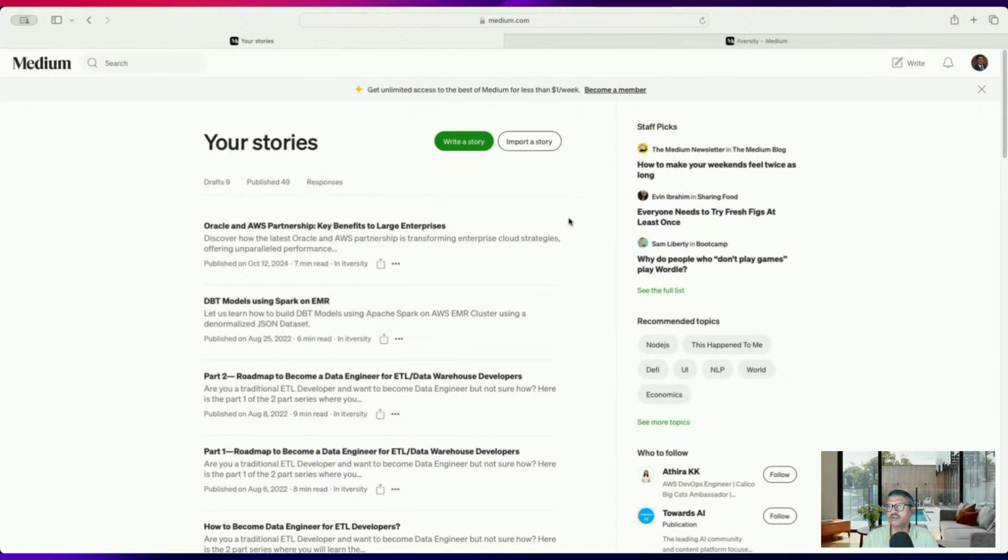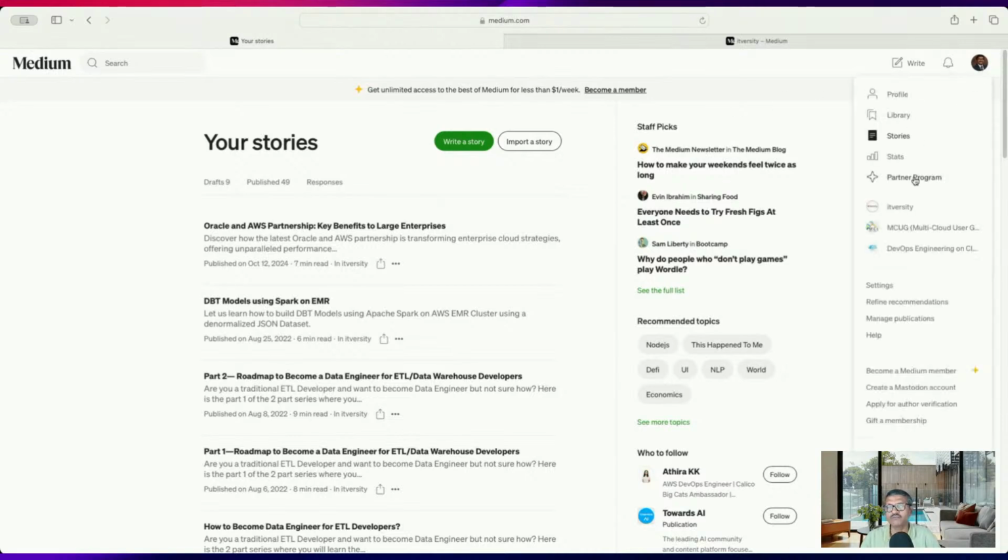That being said, for all the articles you write, in case you go with this feature called the partner program, whatever money Medium pays, the author is the one who is going to receive. The revenue will not go to the publication in any way. So it is a great way of like-minded people collaborating on a publication or using a publication. Like-minded people can write relevant articles to their target audience, and they can improve the credibility of their articles.